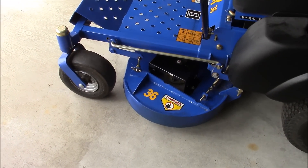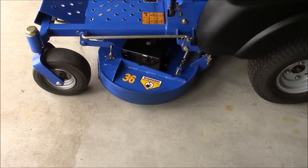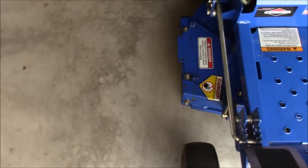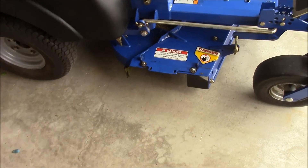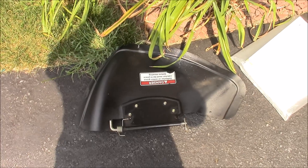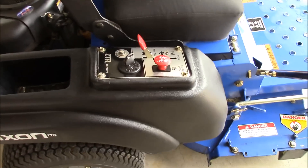Another feature that's really nice about this mower — and this is mainly why I bought this one — is that it has a fabricated deck. This has an 11-gauge steel fabricated deck. You can also remove the grass deflector just by pulling a pin, which is kind of nice. Since I do my own cutting I remove the deflector. The deflector is actually right here, and you can see the pin that you pull.